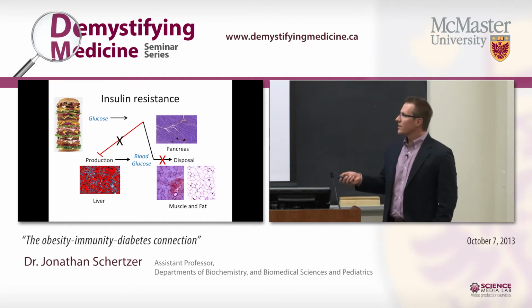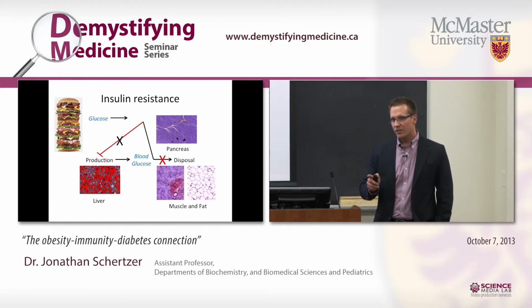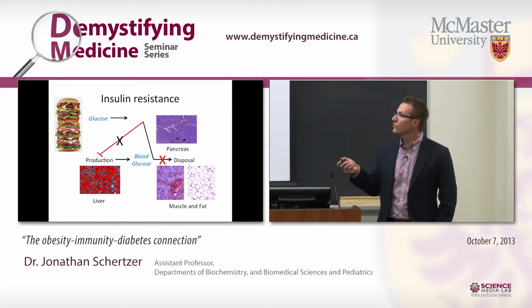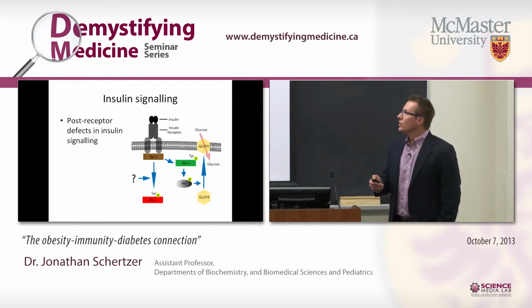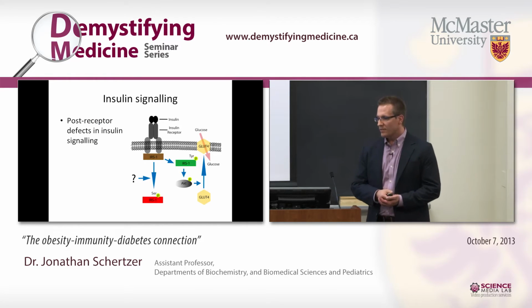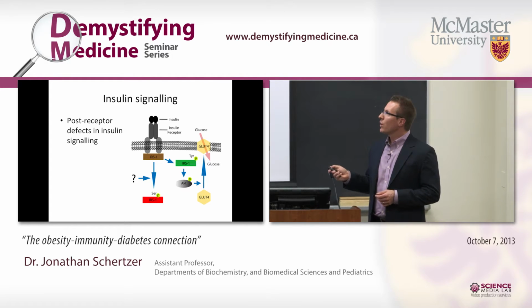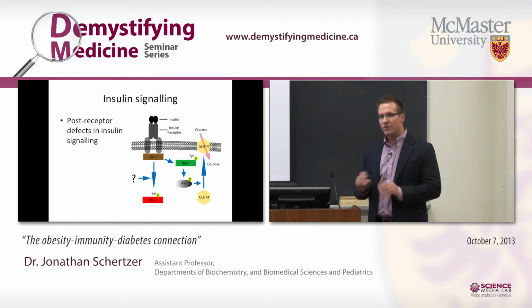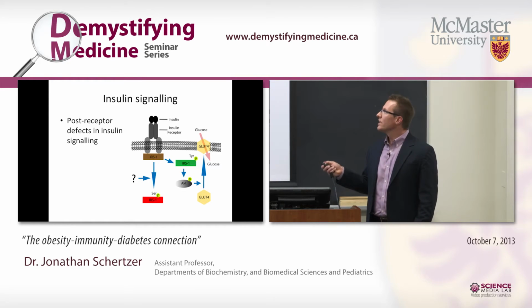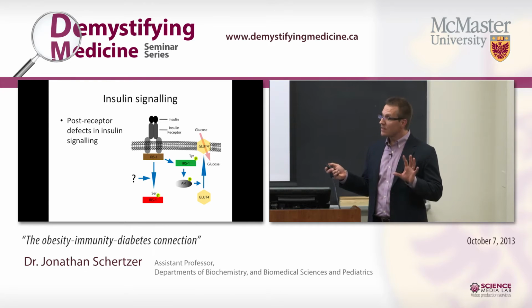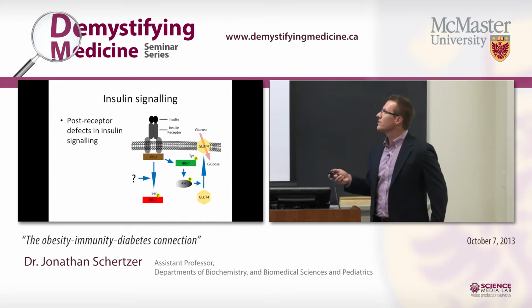So the question is, there's excess calories, there's excess lipid in these tissues. How does that link to impaired insulin action so we can prevent this last step from happening? So as I think both presenters are saying here, it's not a problem of insulin secretion at the onset. It's actually a post-receptor defect. So insulin can bind to the receptor just fine. There's enough receptors. It's generally not a mutation in the insulin receptor during obesity.